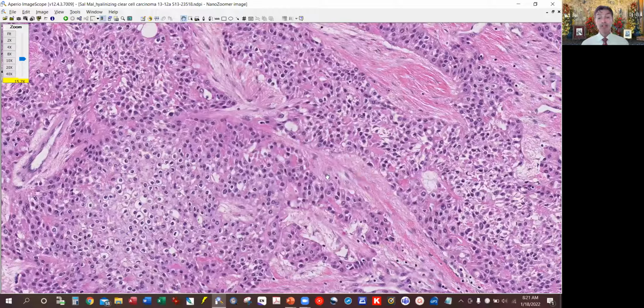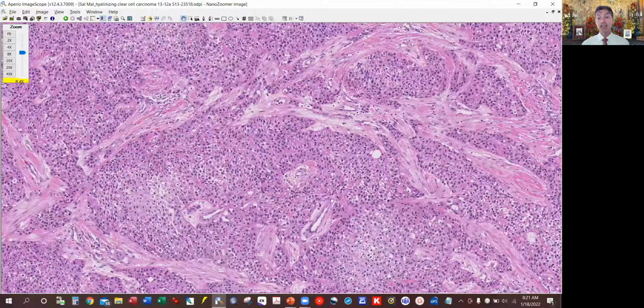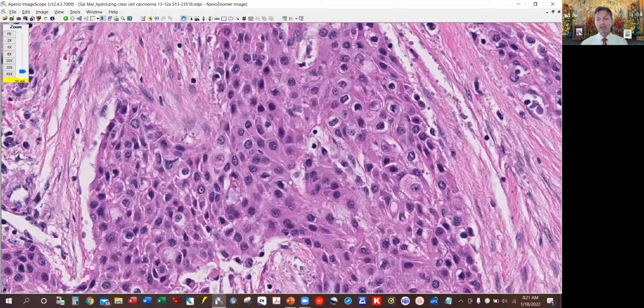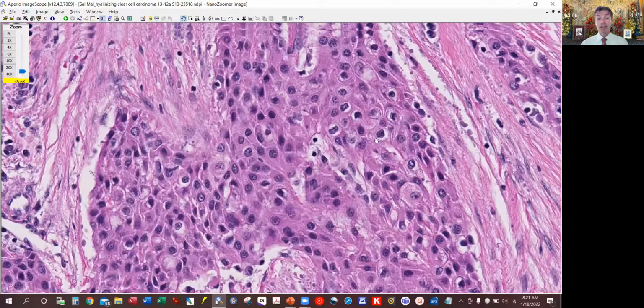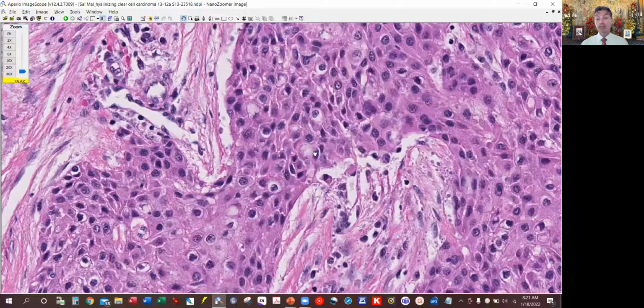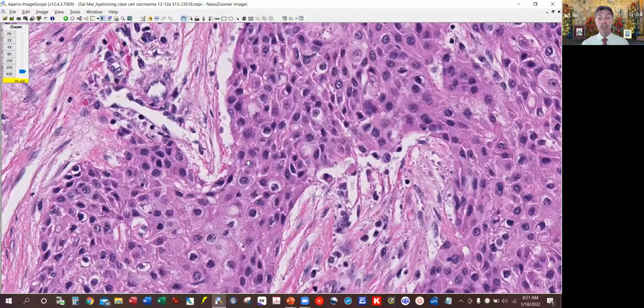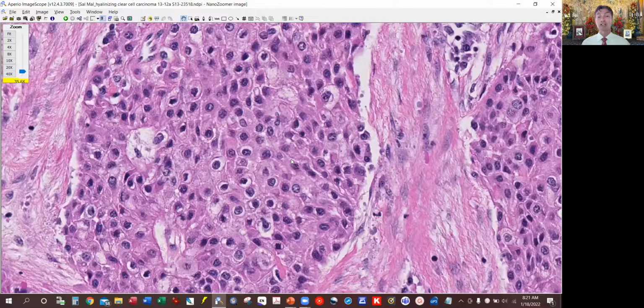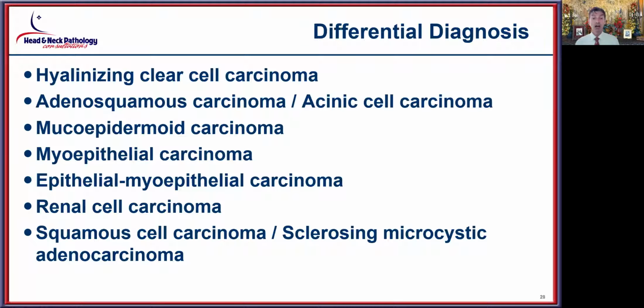But as you look around, you can see that the clear cell pattern is quite easily identified in the majority of the cases, although, maybe in an area like this, if I were to go up to high power and say, do you think that there may be some areas of intercellular border formation? Could there be spinous processes between this? Could this be a squamous differentiation? In other areas, are these little areas perhaps mucinous differentiation or mucin globules, cytoplasmic globules? And so with that in mind, you can see that the differential for these particular lesions is going to encompass quite a number of tumors.